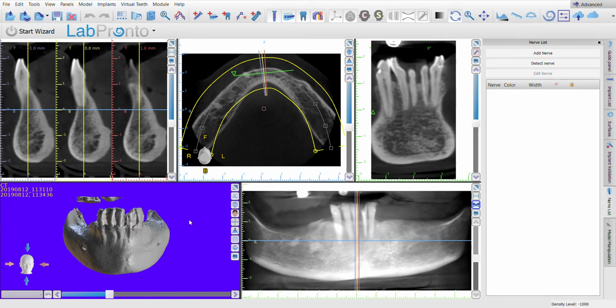In order to bring the STL file in, you come up here to File and go down to Import STL Model. Because I've been working on this, it happened to come up on the patient's name. So here is the PAT STL file. I click on it and check to see if this is the same patient. Yes, I can see this is the same patient. It looks the same as the CBCT, and then I click OK.